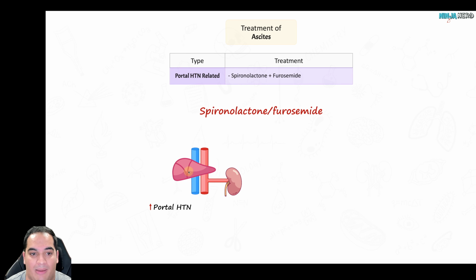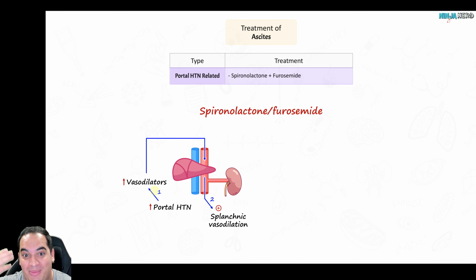In patients who have underlying portal hypertension, whether it's post-sinusoidal, sinusoidal, or pre-sinusoidal, either way, they're having portal hypertension. What that does is your liver makes little vasodilator molecules to try to dilate the portal vein. Problem is it dilates a lot of your other splanchnic vessels and pools a lot of the blood in your splanchnic circulation, so in your bowel area, your GI tract. Problem is that then your sympathetic nervous system thinks that there's not enough blood in your actual general circulation. It says, oh crap, I gotta amp up my renin-angiotensin-aldosterone system and squeeze the blood vessels and really resorb more sodium and water so I can have a better blood pressure.